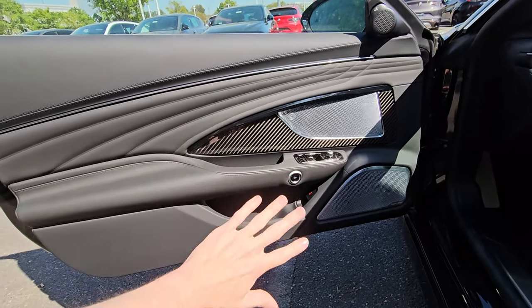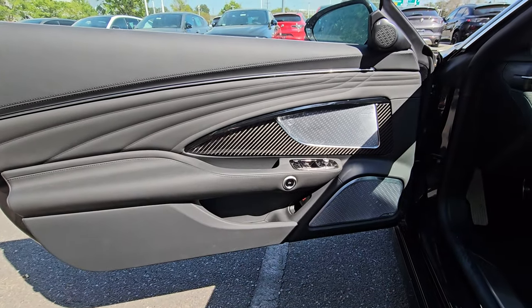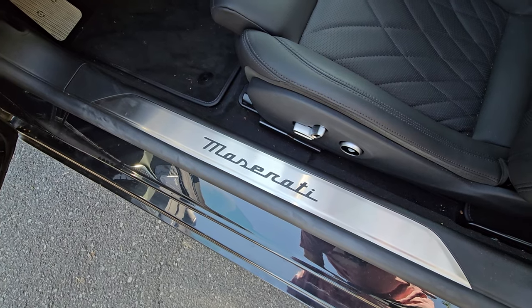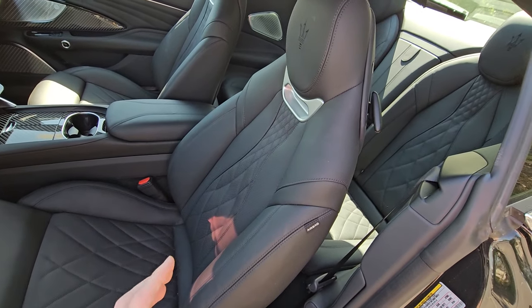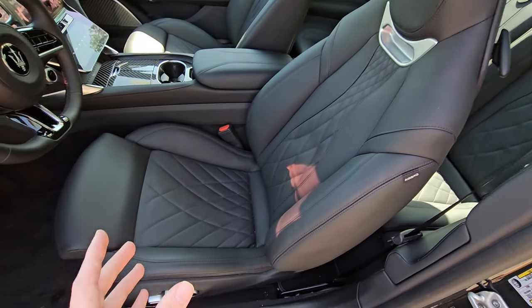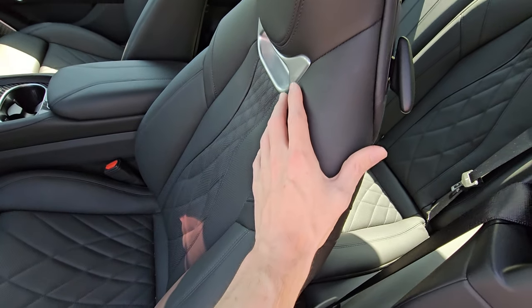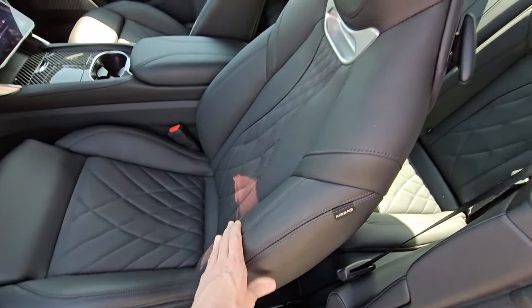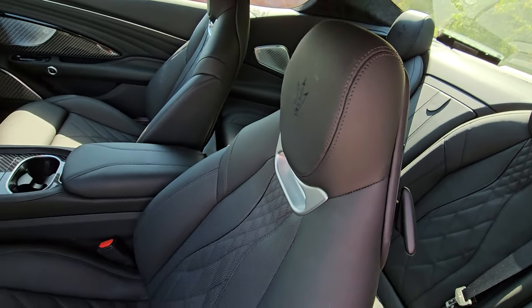The interesting thing about this car is they put a lot of the money in different places. Performance is good, design is just insane — not so much on the exterior, but the interior is where it's at. Right on the door sill you're going to have 'Maserati' spelled out. And these seats are probably the most comfortable seats I have ever sat in — they're so soft, they grab you so well, they're nice and big and bulky. You can also adjust the sides here, and you're going to have a Maserati logo right on your headrest.